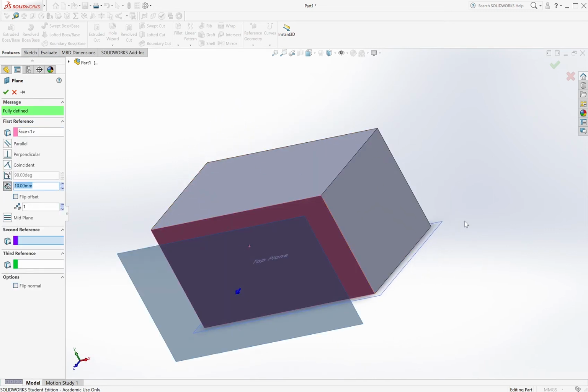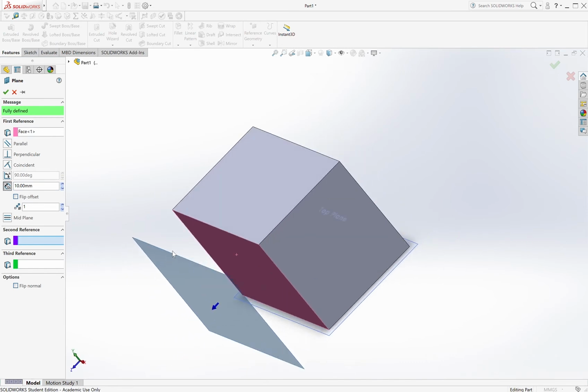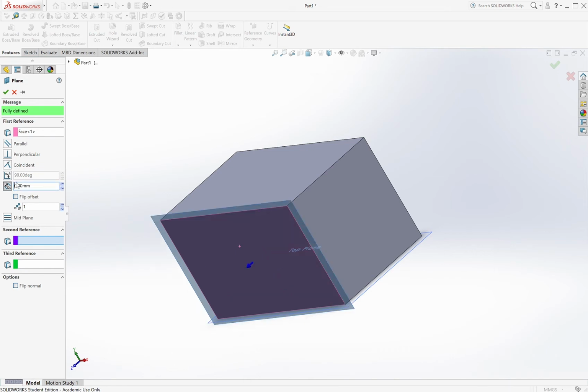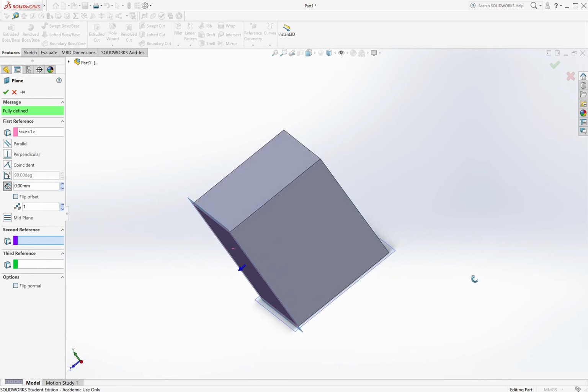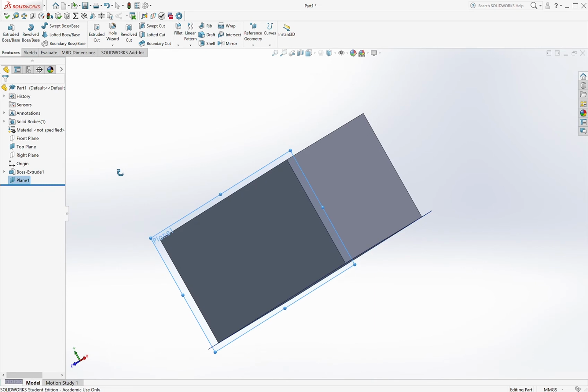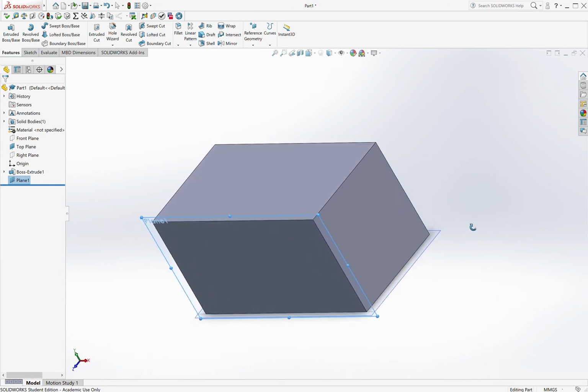We're able to click here, and as you can see, this plane isn't quite touching this side, and SolidWorks starts it off that way. But if you want the plane to be on this side, you set this offset distance right here to 0. And it brings it right up to the side. So we click OK. And so this plane is now called plane 1. And as you can see on this side here, we have all of our different components. Front plane, top plane, right plane, the extrude we did, and plane 1, which we just created. So off to a good start there.